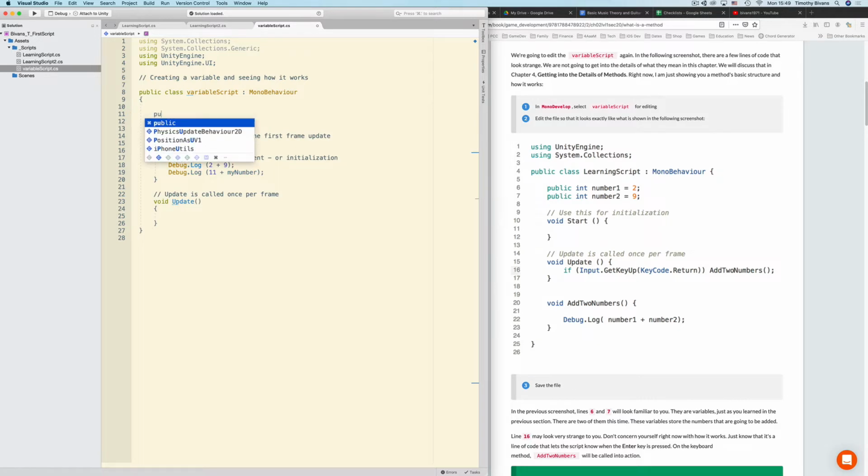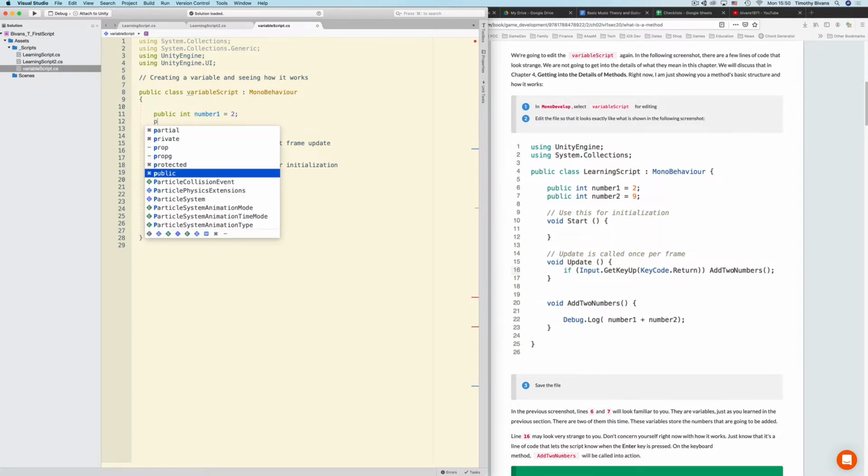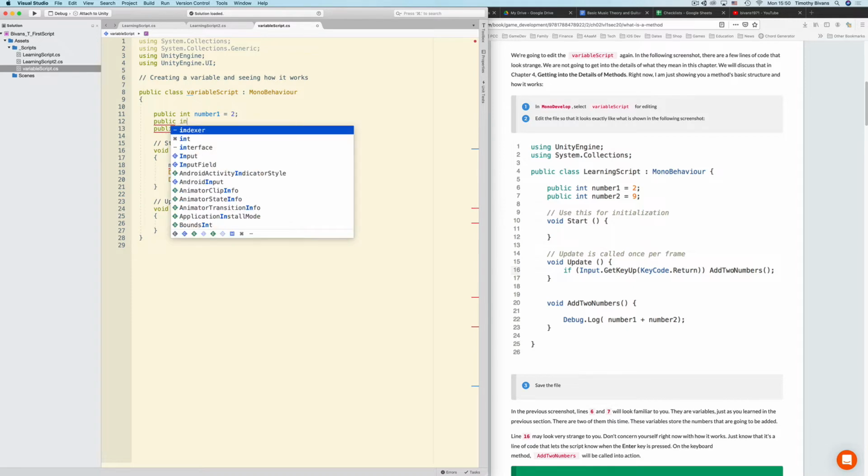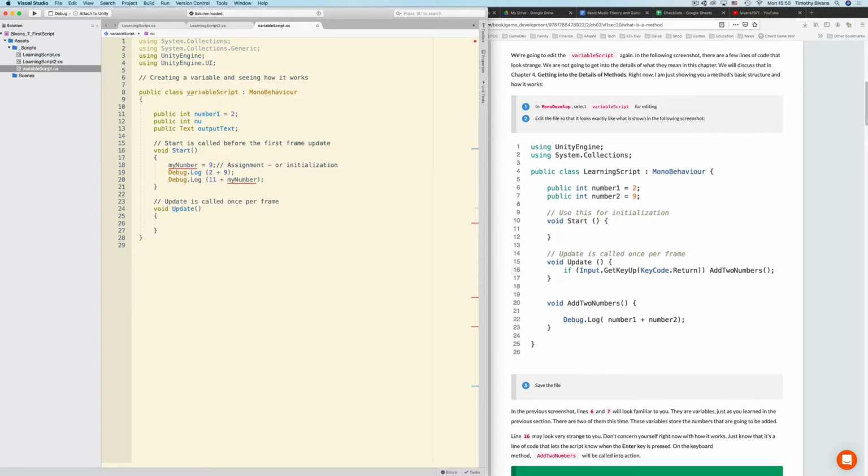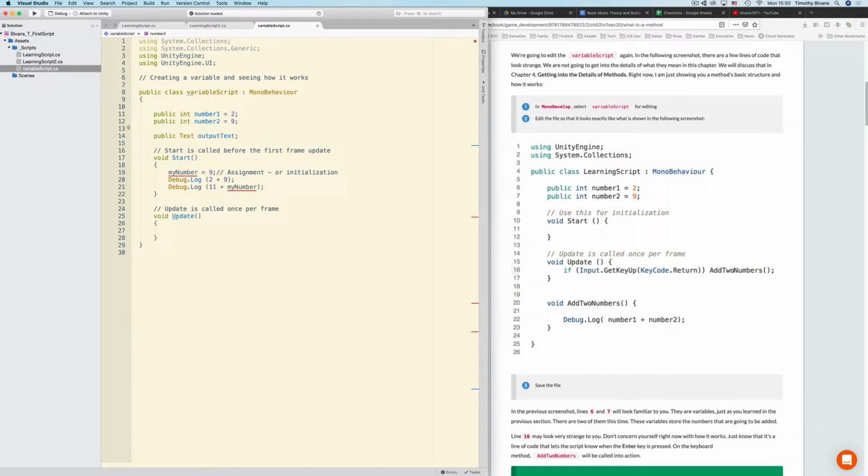I'm going to say public int number1 equals 2, public int number2 equals 9. Right. The Start function is empty, and then the Update. All right, this is a key point here, right?